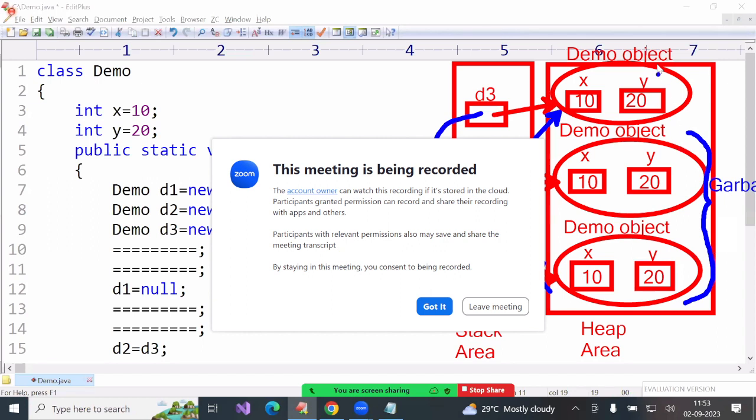When the entire application memory is removed from the JVM, that also becomes garbage automatically. Here we did it explicitly. When you write D1 equal to null, it becomes garbage. When you write D2 equal to D3, D3 is copied in D2, it also points to this object, but the old object becomes garbage. Okay. Now, write this one. Write the program and the diagram for understanding garbage.